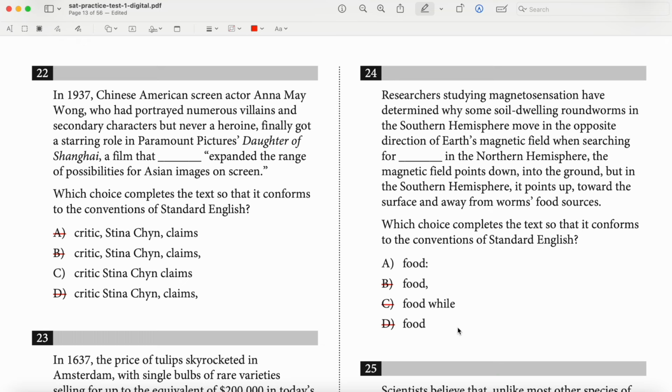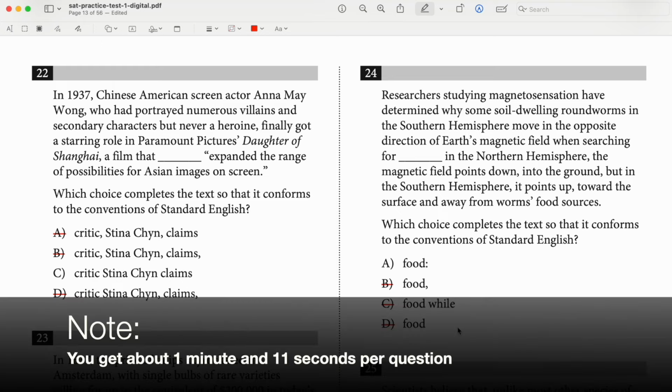Sometimes it's best to go with elimination, right? Because you might be iffy about A, but you know for sure it's not B, C, or D if you pay close attention. But if you use elimination, wouldn't that take a long time? Wouldn't you lose a lot of time? It does, but let me tell you, the timed element is just not as big of a factor on the digital SAT as it was on the old SAT. Not even close. You're going to finish in time, especially with a little bit of practice. You've got over a minute per question, and you've got time to do it.